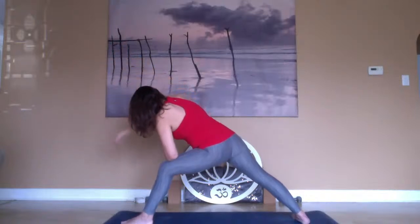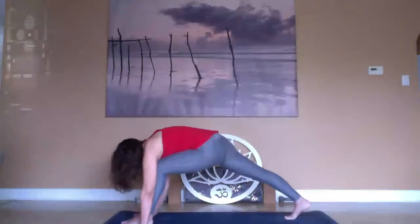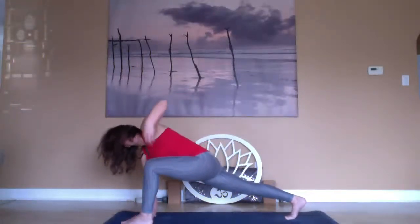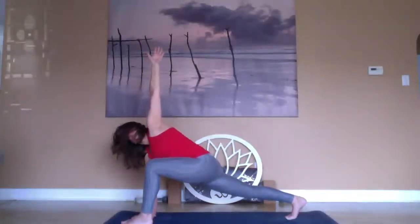And then slowly, mindfully pivot on that back foot. Both hands come down to frame the foot. Grounding down through the right arm this time. And reaching the left hand up, coming into that lovely twist. So opening the heart here.